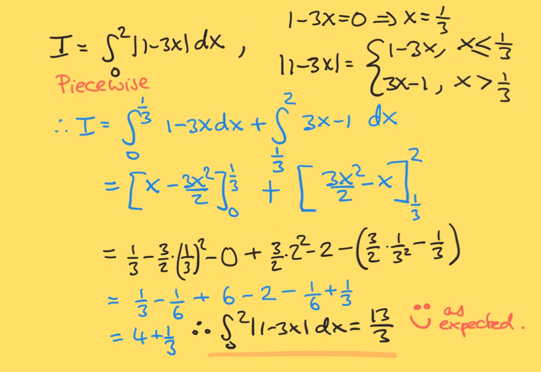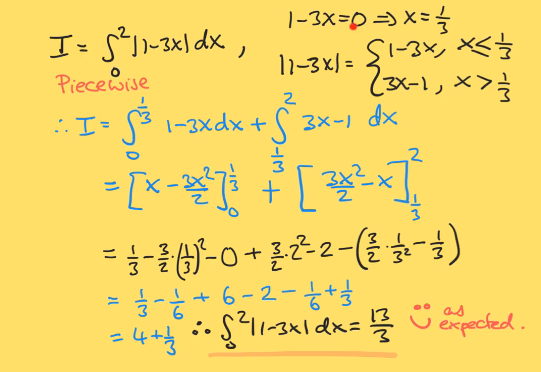So on this slide, I want to calculate the integral again, but using the rules of calculus. But there is no way around looking at the modulus and thinking, when is its argument positive? And then the modulus is just the argument. And when is the argument negative? And then we have to put in a minus sign.